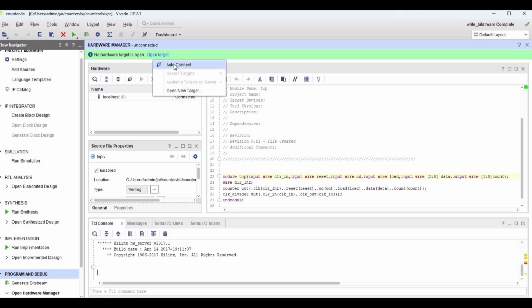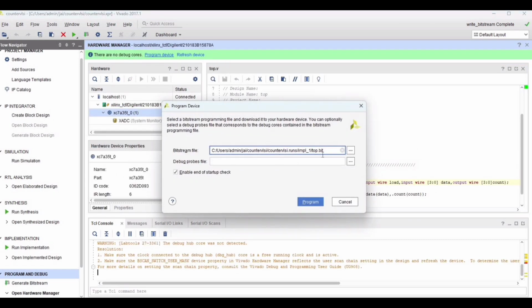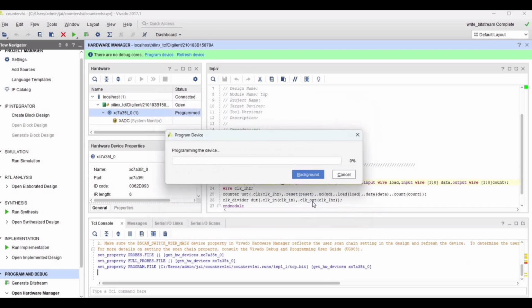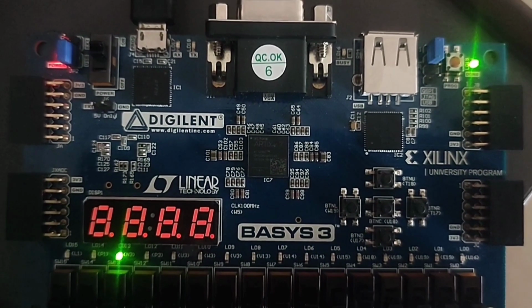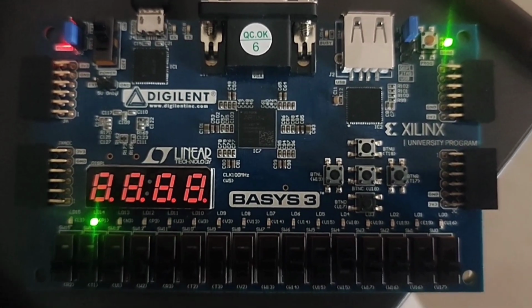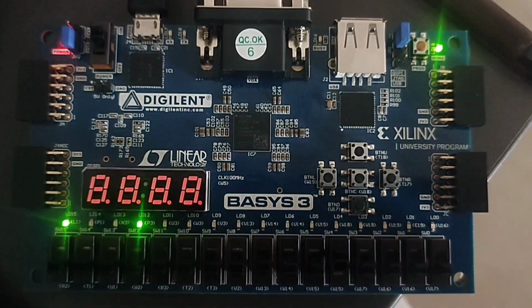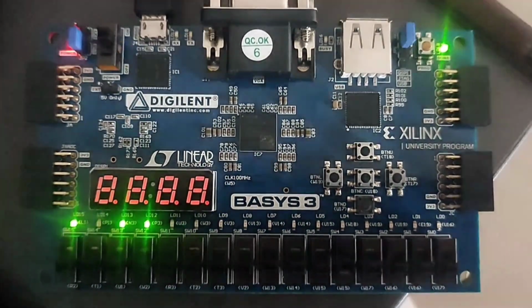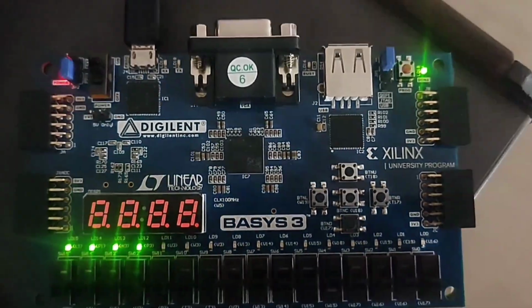So you can see the top dot bit that you have to program. So once you program, you will get the output. Okay. So initially it is 1, 2, 3, 4, 5, 6, 7, 8, 9, 10, 11, 12, 13, 14, 15.